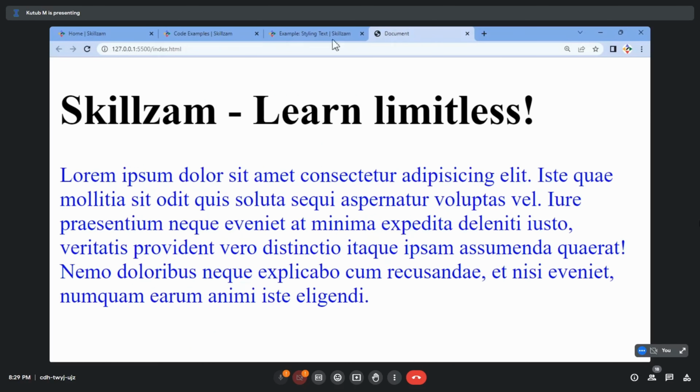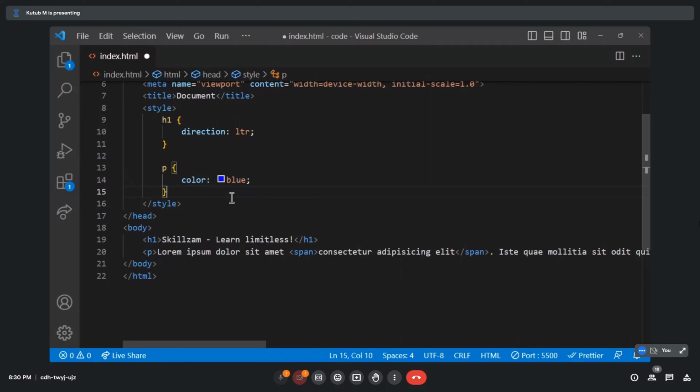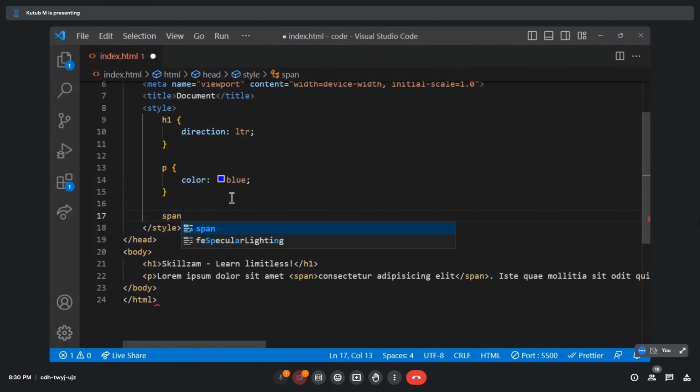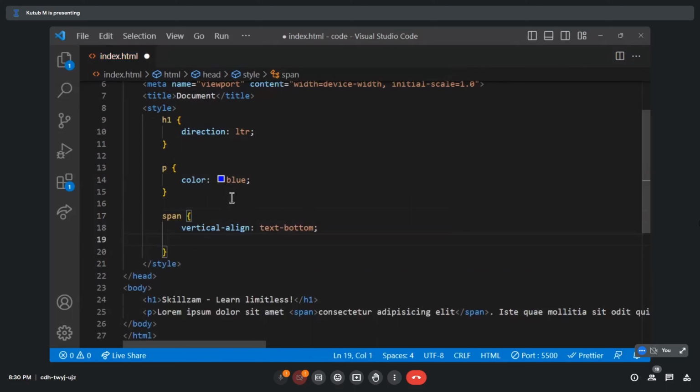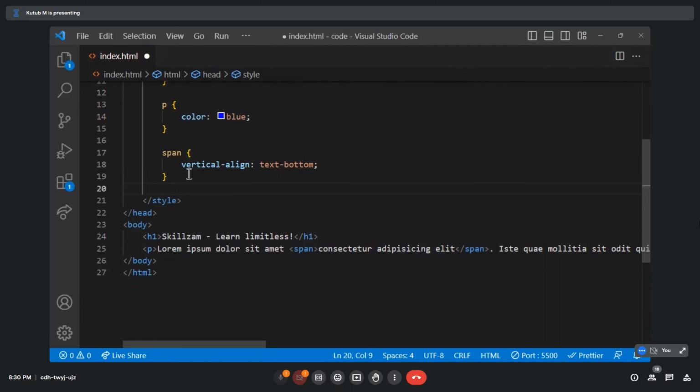If you see, let's say, one second. Let me add one span here, then you will be able to see the difference. Span tag. This paragraph contains a nested span tag, which contains these three words. For this span tag, I'm making the vertical alignment text-bottom.